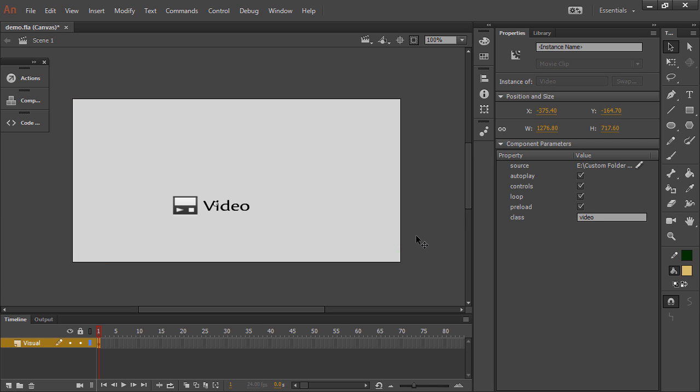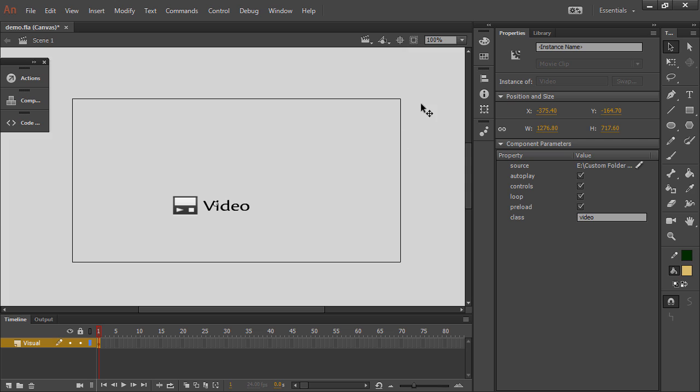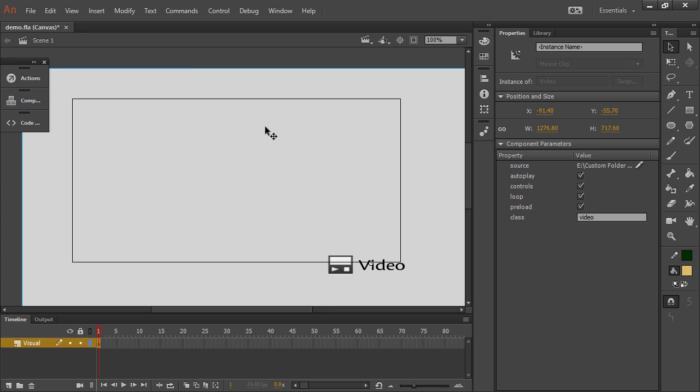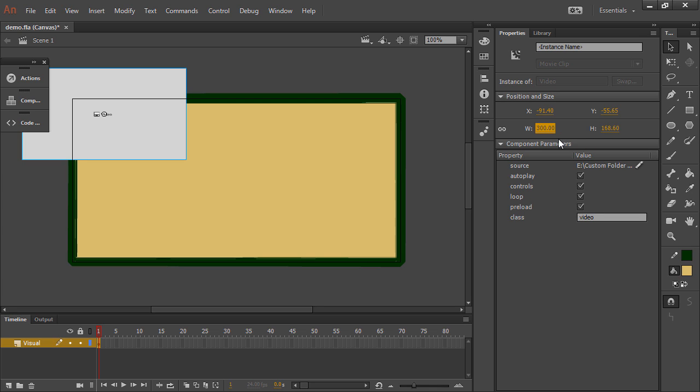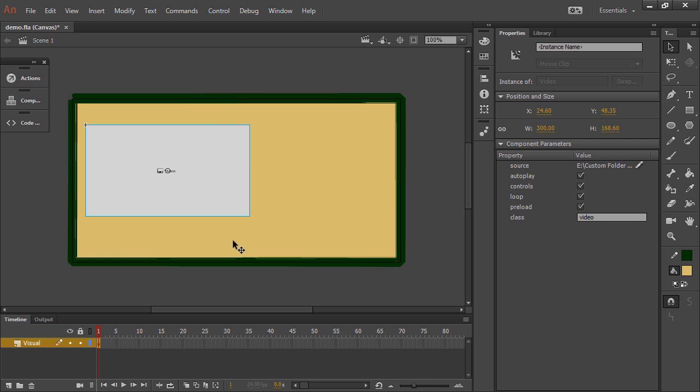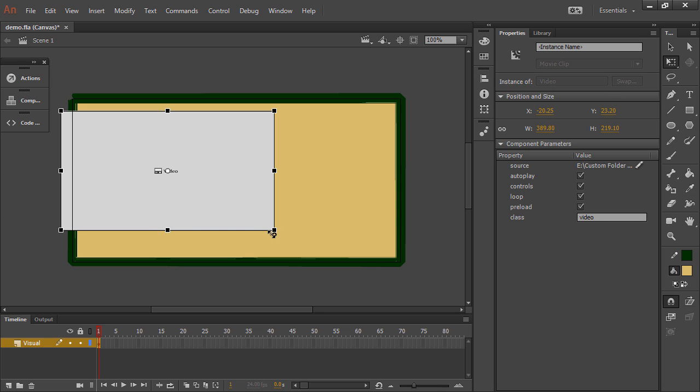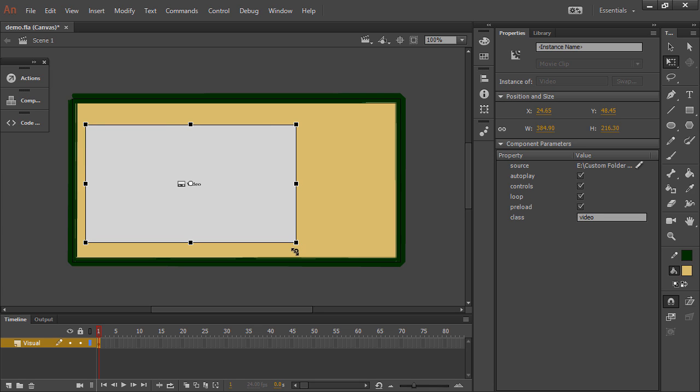It gets the metadata, and you can see it's huge. If I undo my clipping here, the video is much larger than the stage. So what I'm going to do is make sure that lock width and height values together is selected. And then I can go ahead and adjust the size of this. So if I put in 300 pixels for width, you can see that it definitely resizes it and retains that aspect ratio. So if you're working with video or really anything that needs to be preserved like that, you've got the ability to do that. And then I'm just going to finish it off with the transform tool here.